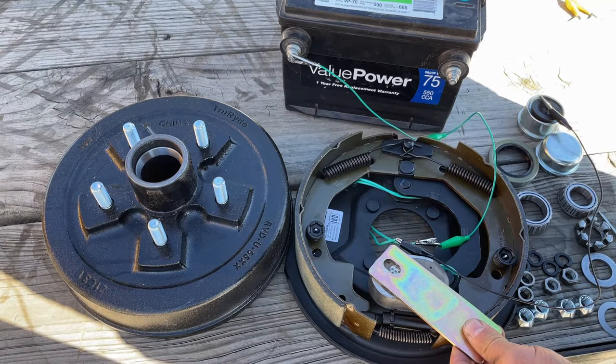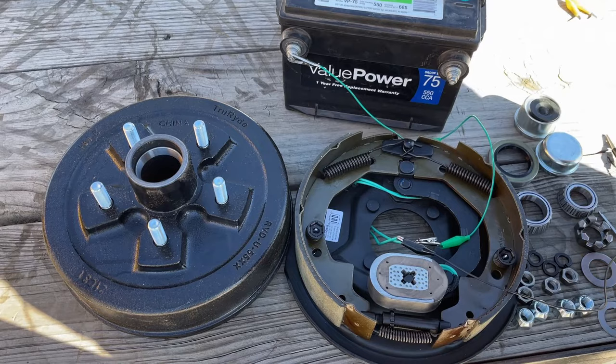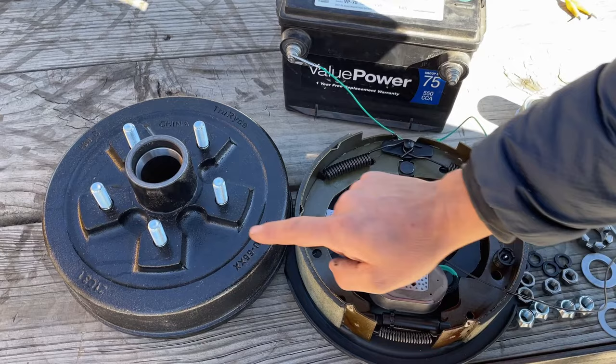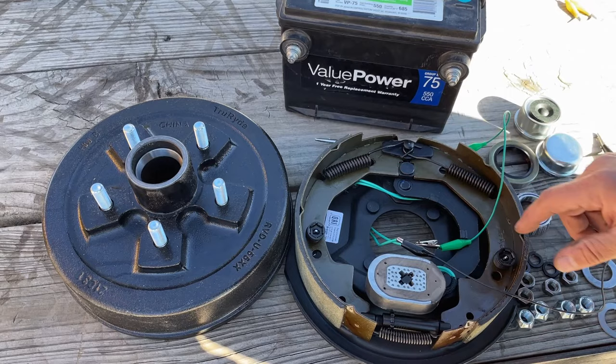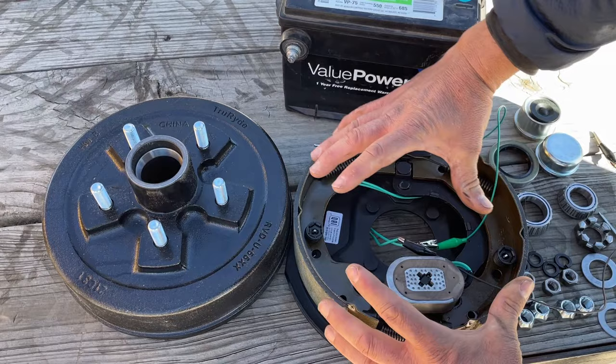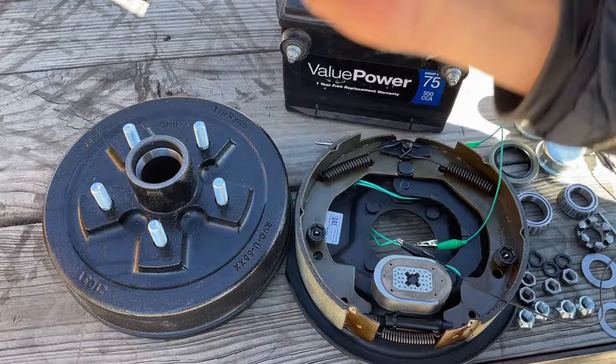When you push your brakes, an electrical signal goes to the brake controller box and sends a signal back to the brakes. This piece right here is actually a magnet. When it's not energized it doesn't grab anything, but as soon as 12 volts runs through it — regardless of polarity — it becomes a magnet and grabs the inside of your drum. The friction surface creates a moment arm, pulls back, rocks the assembly, and expands the brake pads out against the drum to give you braking pressure. I think that's pretty cool.